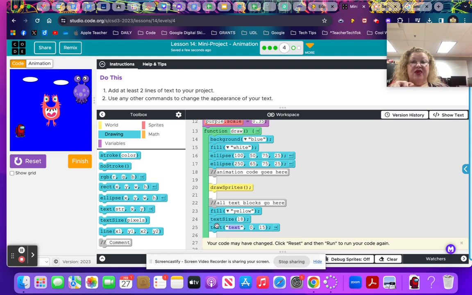And remember, a string in computer language are words or numbers that are between quotation marks. The quotation marks let the computer know that that is human words. Words that you want printed on the screen for humans to read. If we don't have the quotation marks, then the computer assumes that that word is a label or a command in programming language. So make sure you leave those quotation marks there.